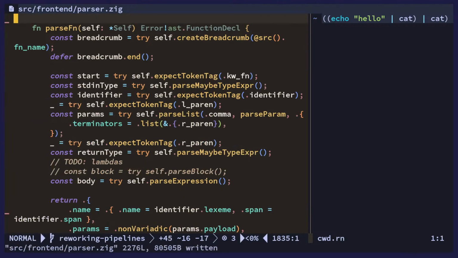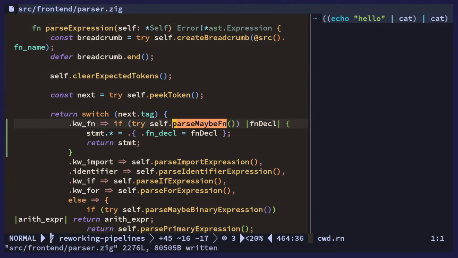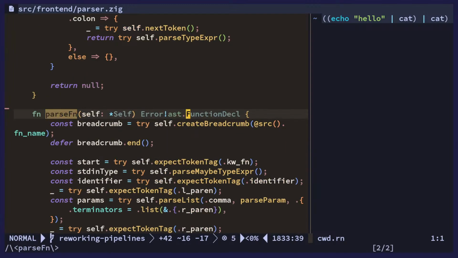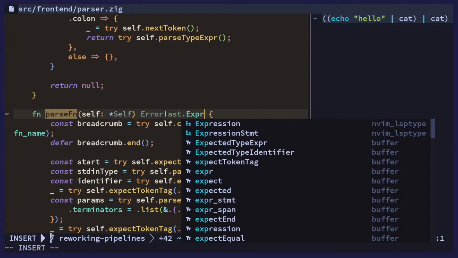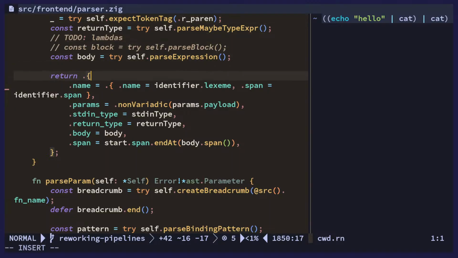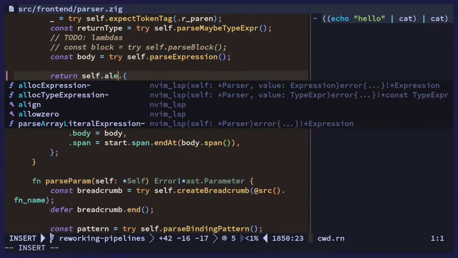So let's just remove that. And we'll change you to expression. And this will be self-alloc expression.